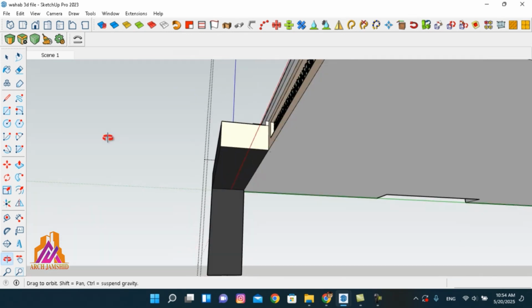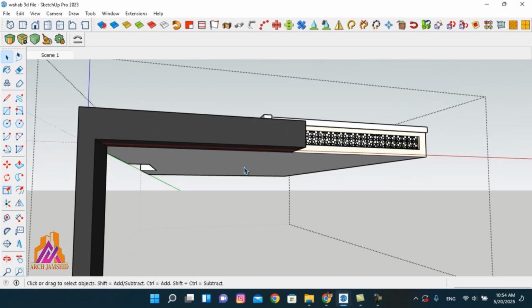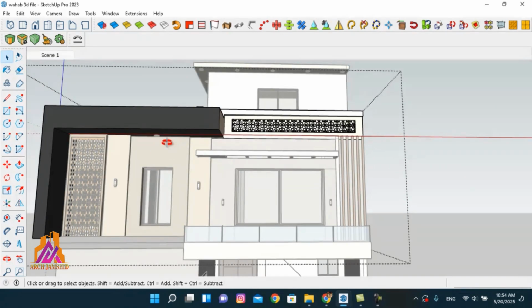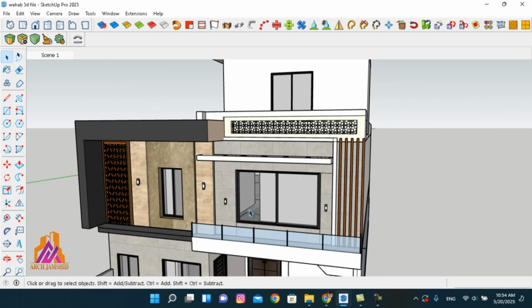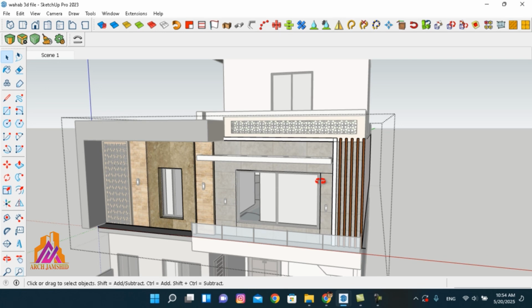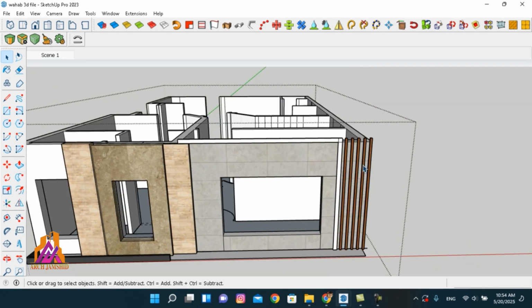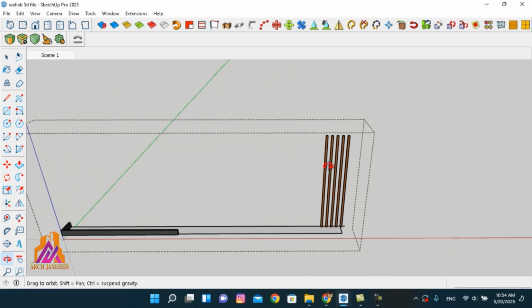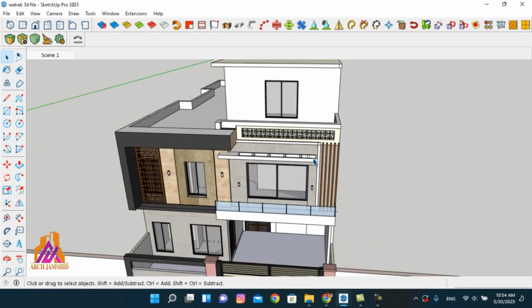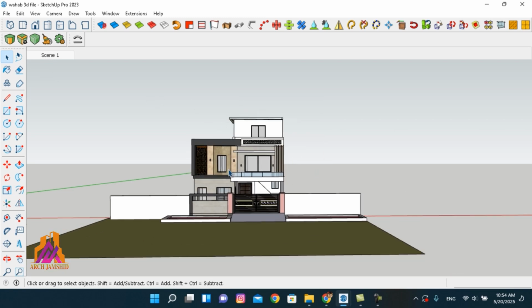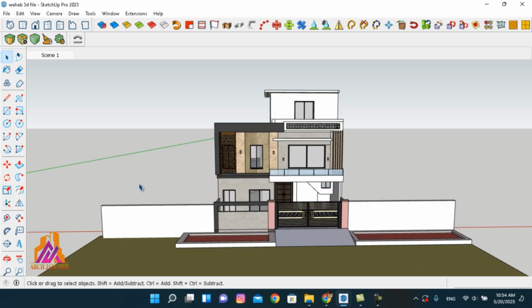As you can see here, just by pressing the N key, the shortcut I created, I can easily turn hide rest of model on or off. This makes it super easy to focus on any part of the project without distraction. And whenever you want to concentrate on a specific area or specific part of your project, you can use this shortcut to quickly hide everything else and keep working smoothly on your project.